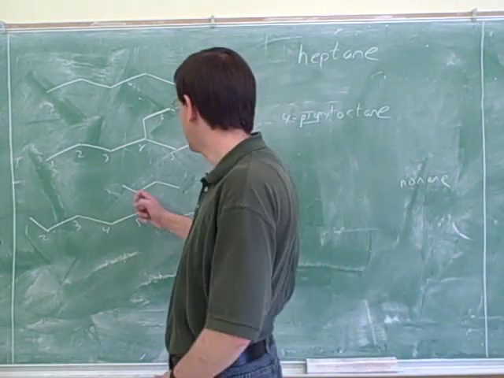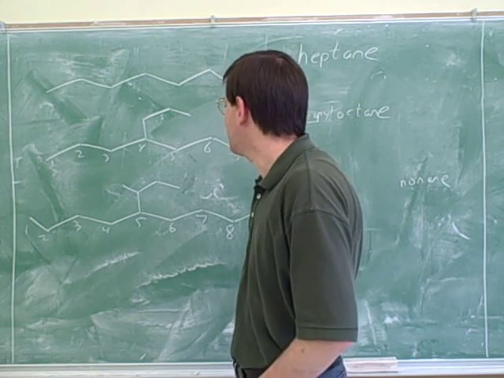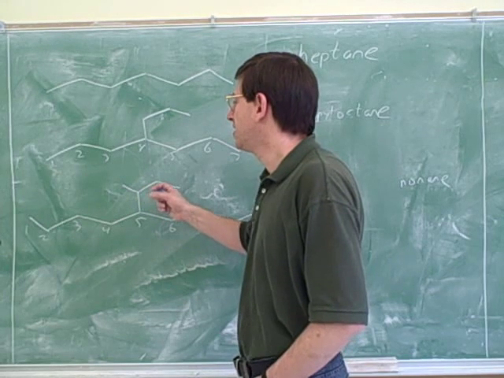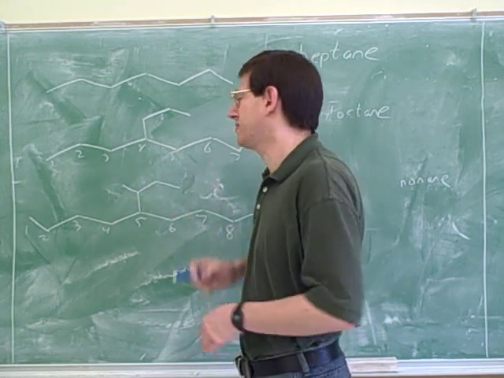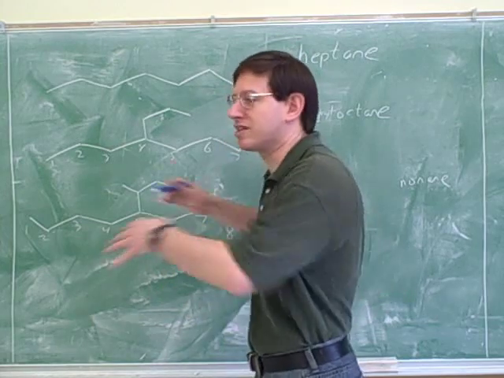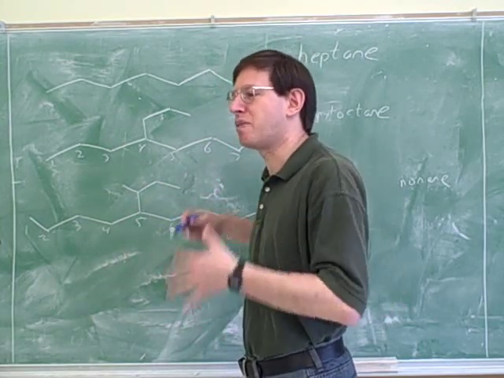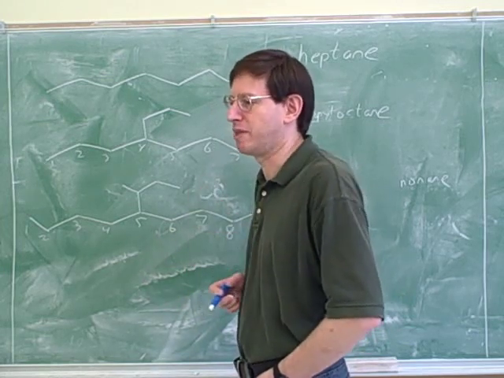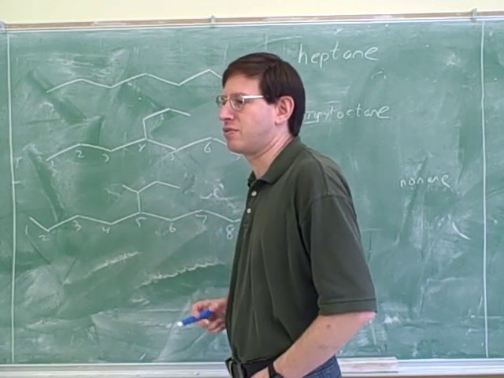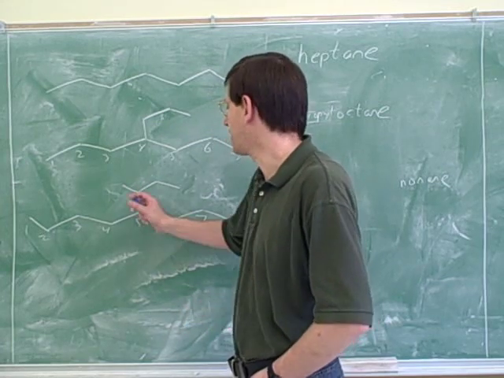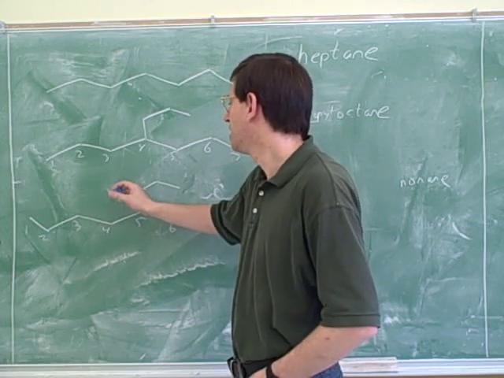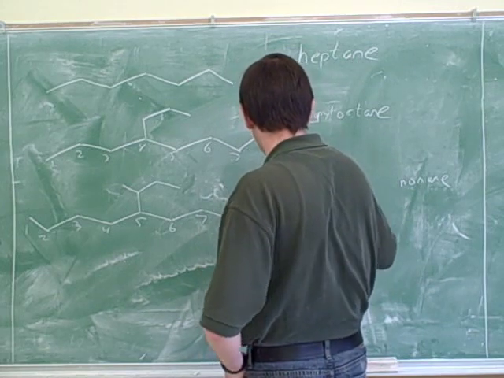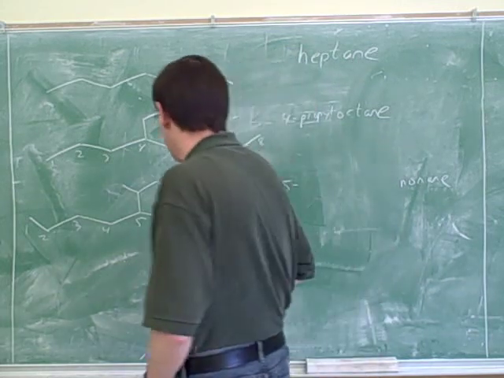And then, now we have to name the substituent. Now, the complicated thing is that this is a branched substituent. That means this is a substituent that has another substituent on it. So in a sense, we have to do this all over again. First of all, we have to kind of pick the parent substituent. That is, which part of the substituent is the main part of the substituent? Well, again, we want to pick the longest possible substituent to be the main part. So should we follow the substituent to the left or to the right?